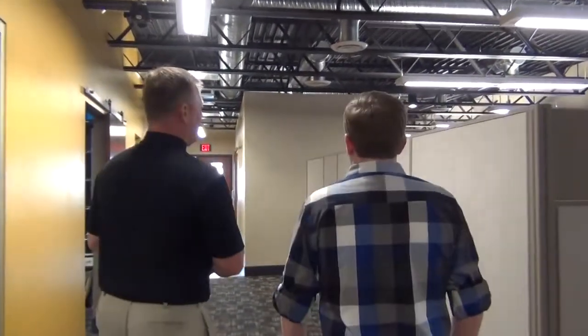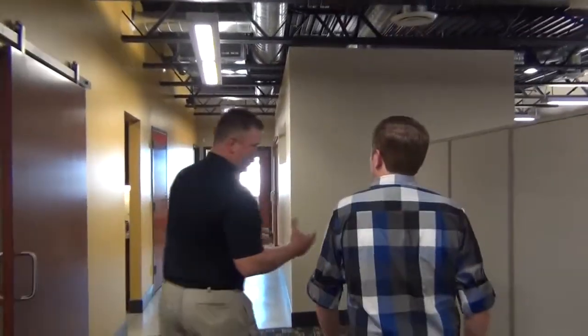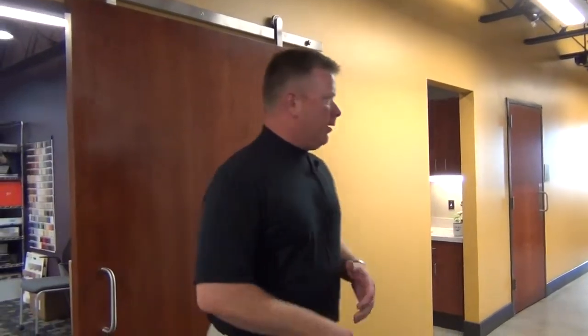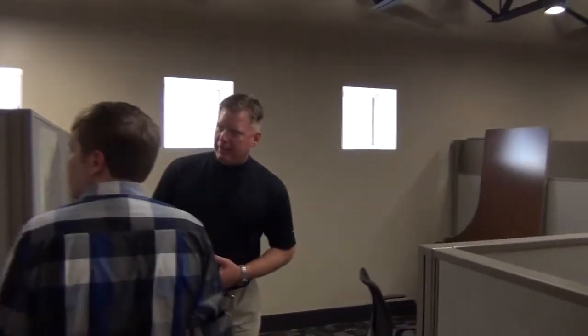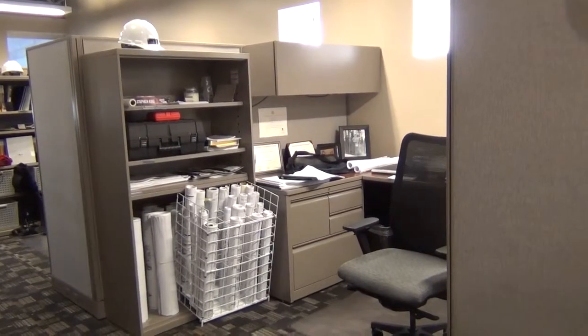Plenty of room to expand and grow. We've designed it so we can add additional staff. As our success comes along, we've made sure that we've added enough design space in here so that we have rooms that we can use now for things like samples and supplies, but if we add business partners, we could turn it into another principal's office. Sure. Coming through here, we have privacy, but we also have openness so that folks can collaborate and utilize the space. Everybody's able to get back here and work with minimal distraction, but they can get around easily and enjoy it.